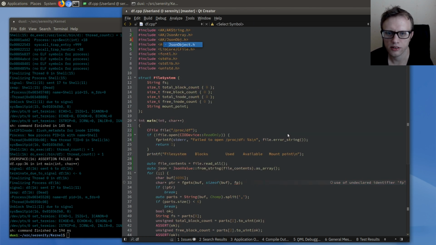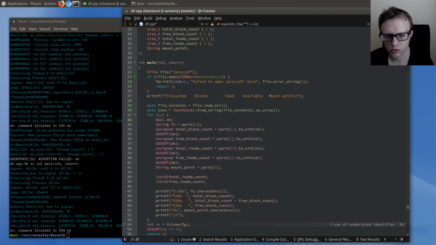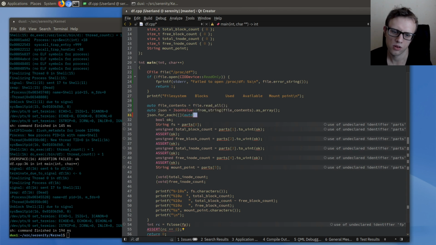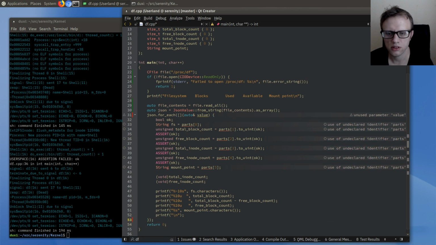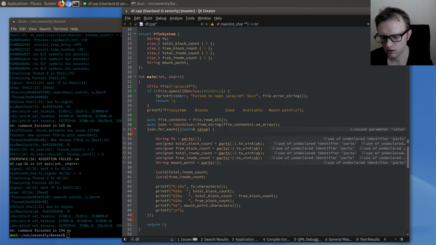Probably gonna need both, actually. I don't know why. I think I can just get away with one of them. Okay, and then we're not gonna need you, but we are gonna need to iterate. So we'll do this, and we can close here. We don't need that. We don't need these OK variables, and auto fs object as object.